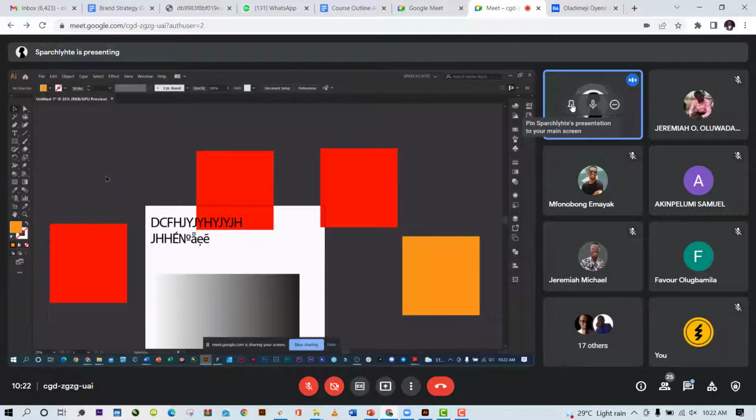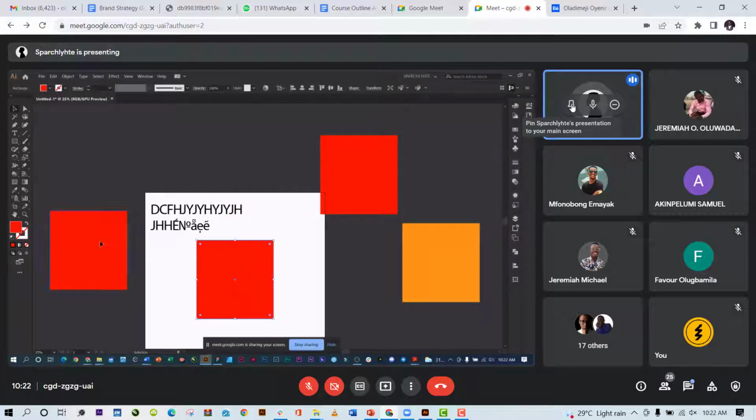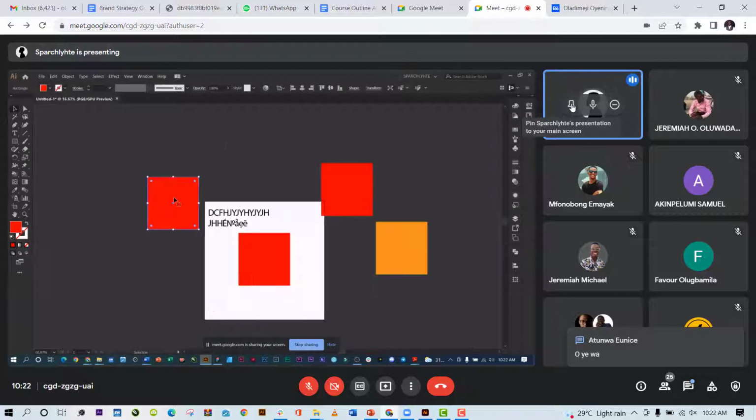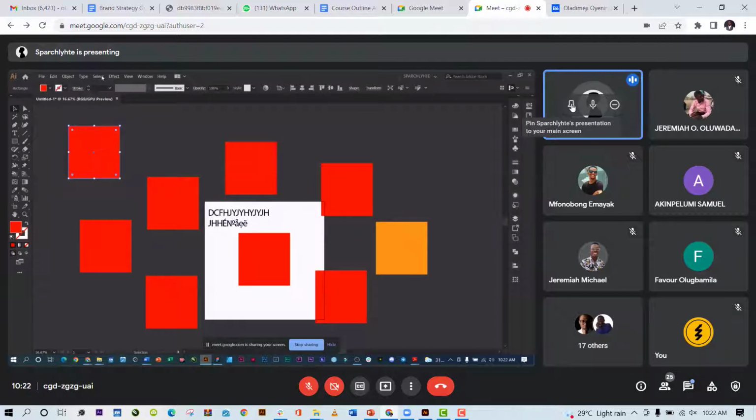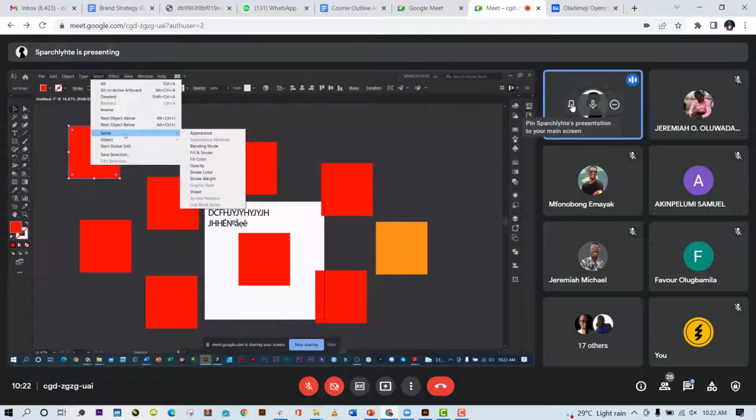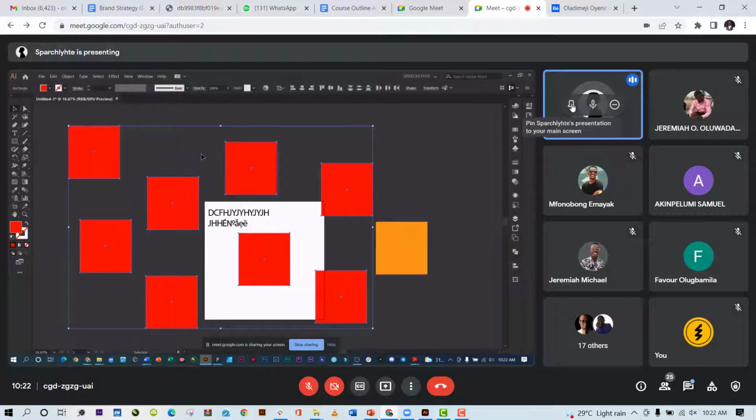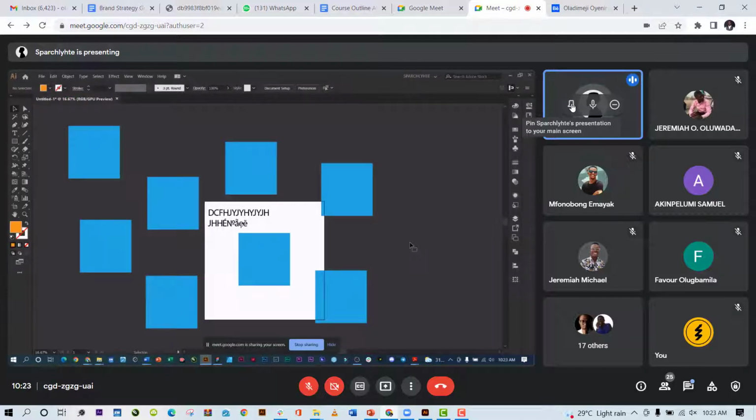Imagine you have worked on a 50-page document and you have to change every element that is color blue to color black. You don't necessarily need to change them one by one. What you do is select one of the objects. Imagine I want to change every box on this document that's color red to color blue. I just select one, come to select right here, then come to same fill color. That means every other object that has the same fill color gets selected, and it selects everything that has the same fill color. Then I just come to my blue right here. And that's it. You don't need to do it one by one.